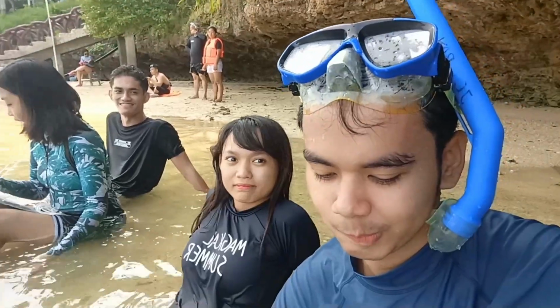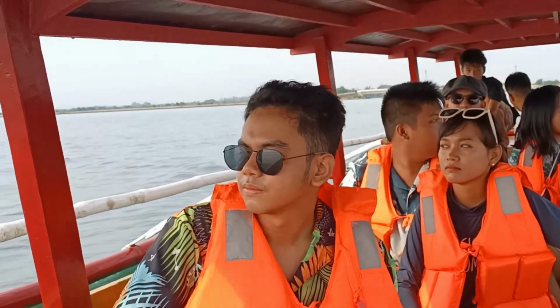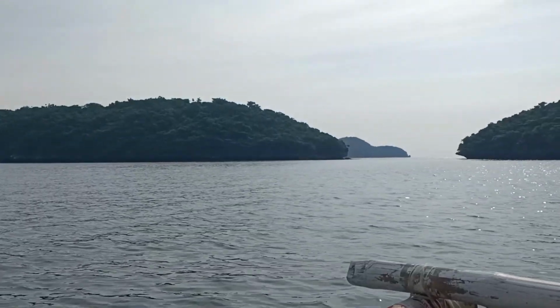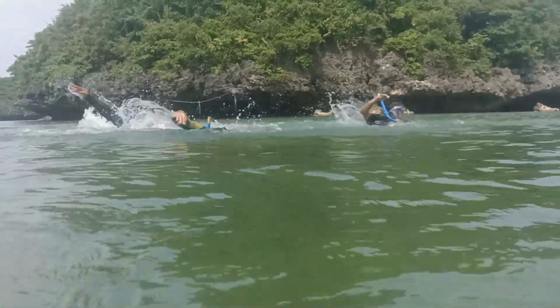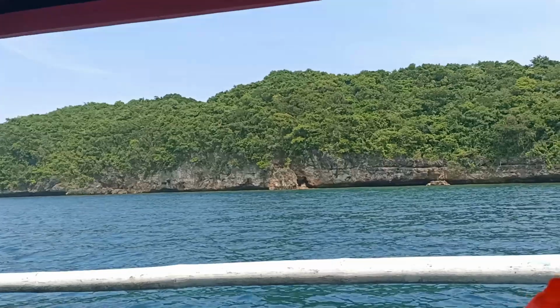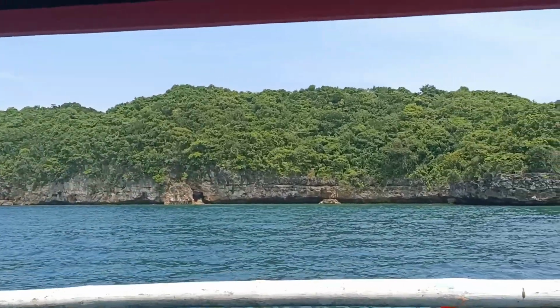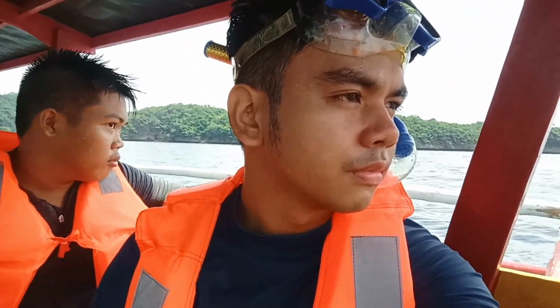More than enjoying the fun activities and spending time with friends, one thing that left an impression on me was the sea itself. It's mind refreshing, calming, and touches my soul to the core. The sea whispered promises of return, inviting me to keep the enthusiasm alive that longs for freedom and fulfillment. It's not just the 100 islands, but the sea itself calls me. Just like the sea, I desire to be free.